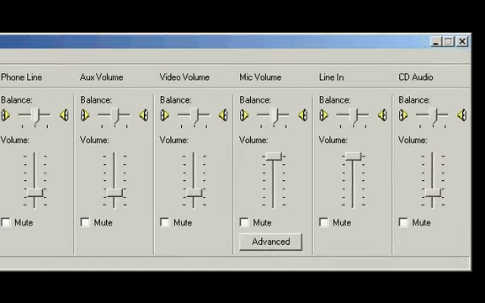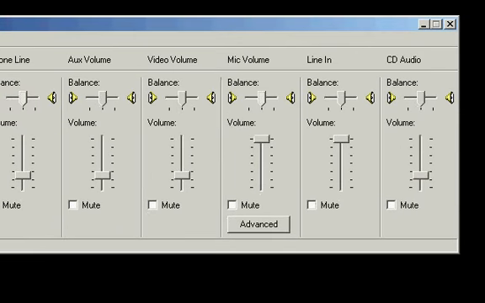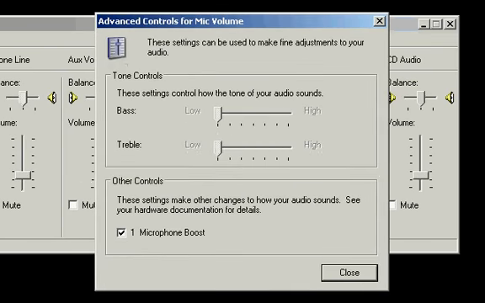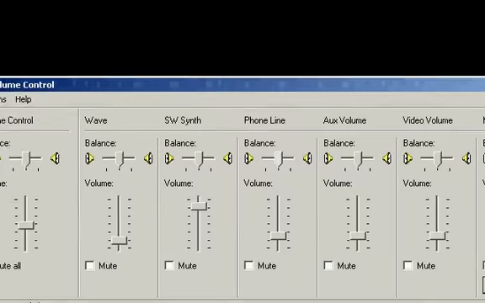Also, one other thing I should mention regarding this: under the microphone volume thing, there's this advanced button. Some sound cards don't have this. On my particular sound card, I'm using a Sound Blaster 16 PCI, there's this option that says microphone boost. You want to make sure that's turned on, because if you turn it off, the microphone gets a lot quieter. Some people will disagree with me and say you don't want to use the microphone boost because it distorts the audio, and yeah, true, it probably does, but if you're just recording a video of you playing some computer game, it probably doesn't matter that much.